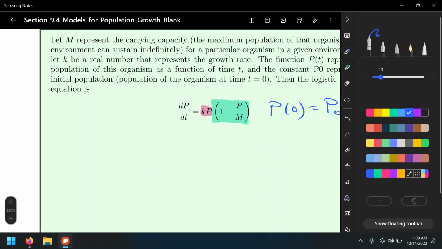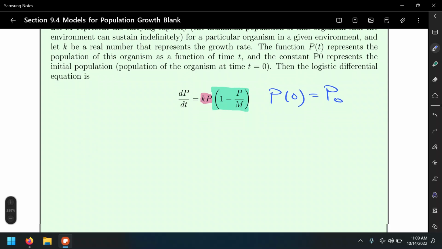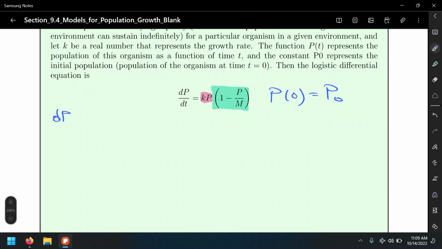So, okay. Let's try and separate the variables as usual. In other words, if we had an equation that depends on x and y, get the x's on the right hand side and the y's on the left hand side. In this case, our dependent variable is P and independent variable is t, so we need to have all the t's on the right and all the P's to the left. So let's multiply both sides by dt to get dP equals kP.